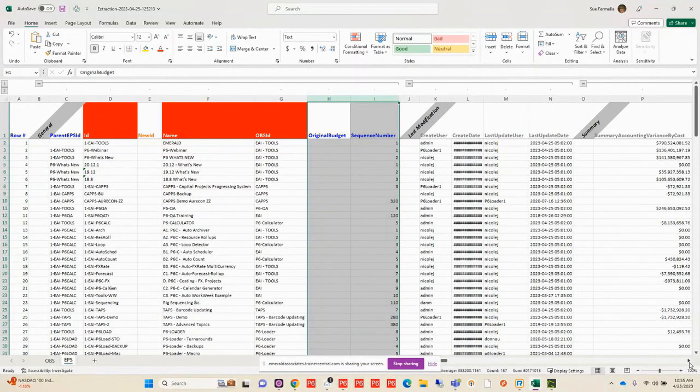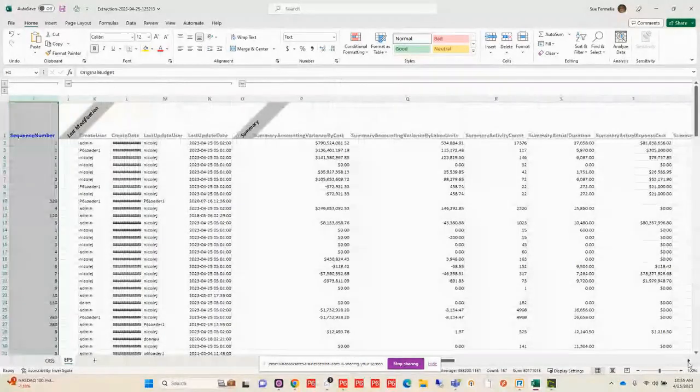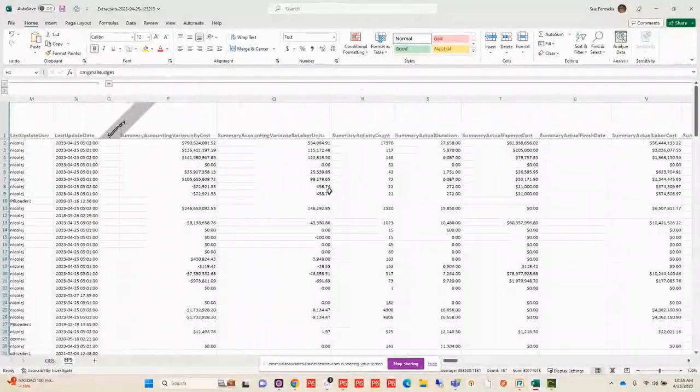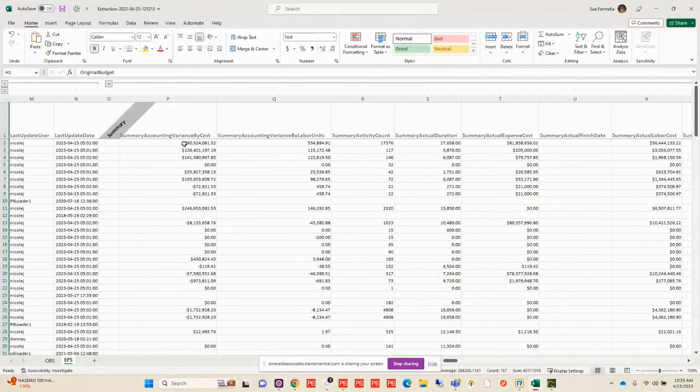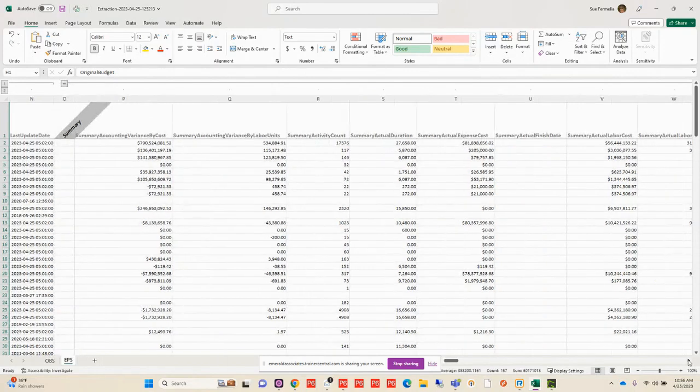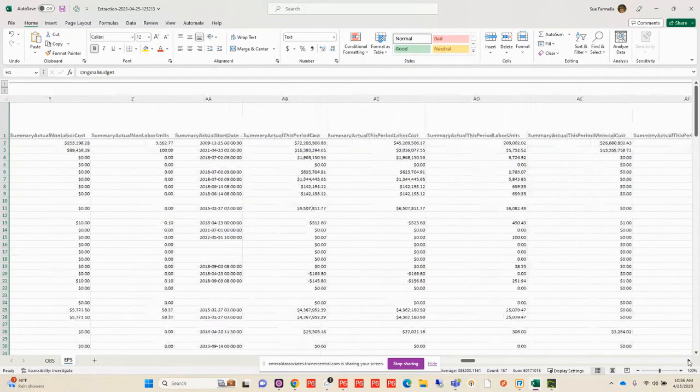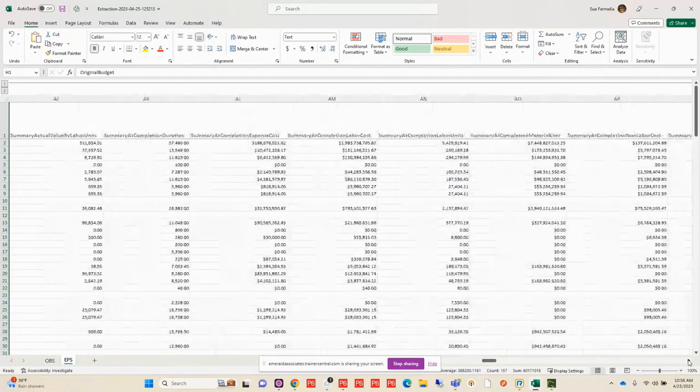Now in this one, I have some more information here. So I have summary data. So all those roll-ups and things that you find in P6 for your EPS, this is going to bring out just some of that data. And it's informational, but again, it's something that maybe you might use as you're working with the sheet and doing some changes and things like that. So we've provided that summary data there for you. I can remove that if I need to. So you can see that we've got quite a bit out here that we can see at the summary level.